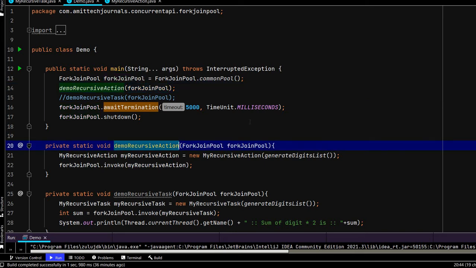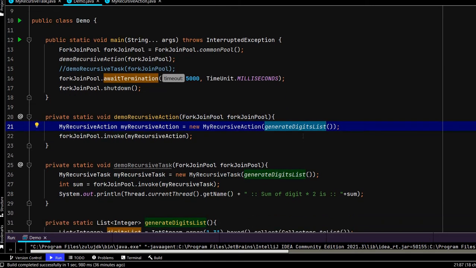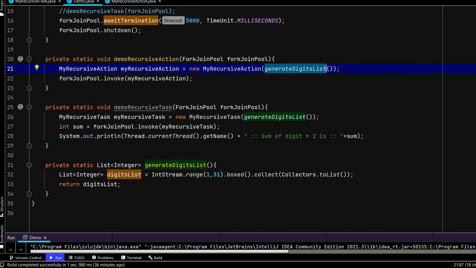Here I am creating an object of my recursive action and I'm passing the list. I'm generating this list here. It will be a list of integers having values 1 to 30, where 1 is inclusive and 31 is exclusive, so it will contain integers 1, 2, 3 up till 30.